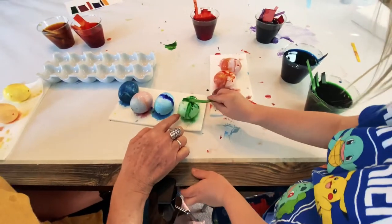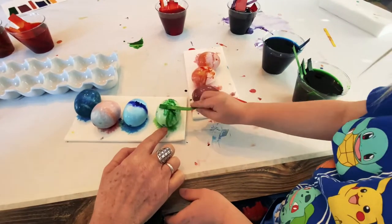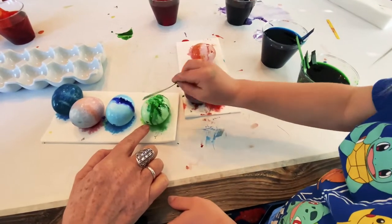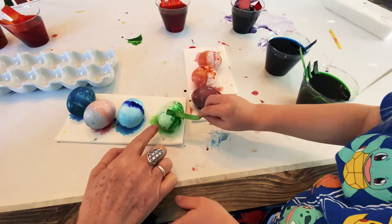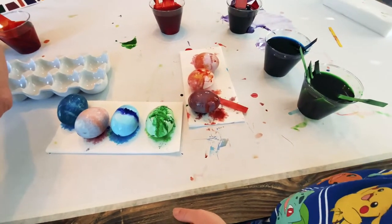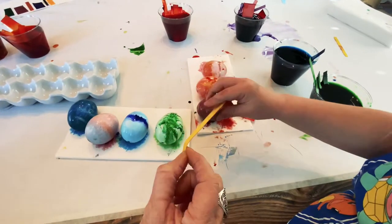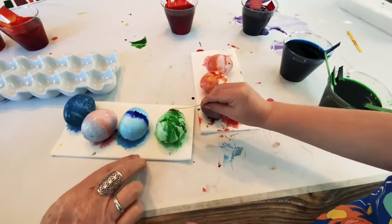We also painted some after they've dried completely. My mom did a little carrot, I made True a dino egg, we made a rainbow one, and we did a couple of rainbow wet-on-wet techniques. All super fun — you can be as creative as you want with it, and it turned out super cute.